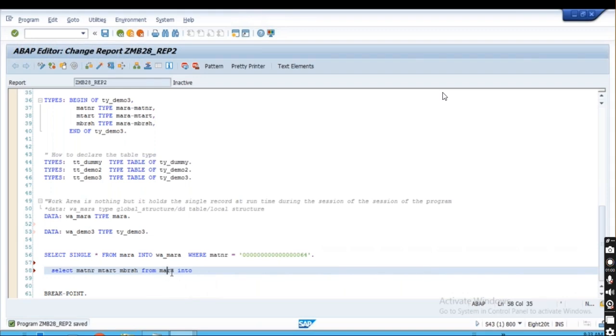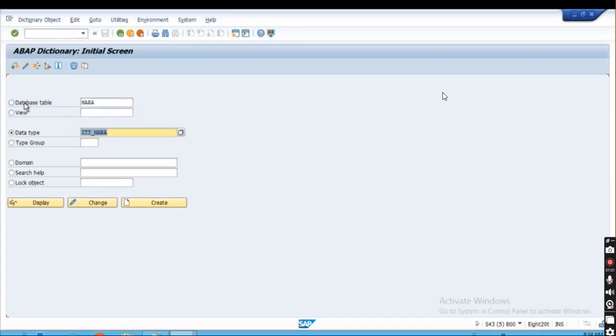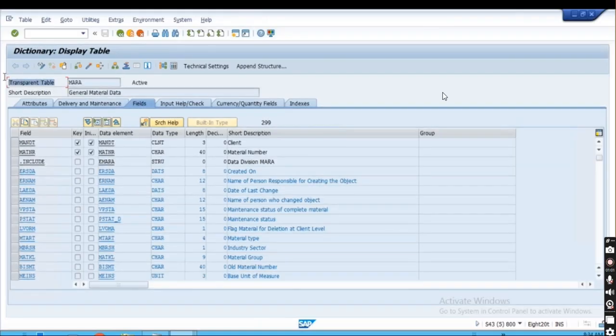You can double click on it, or you can copy that particular object and go to SE11, put it into the table name field and paste it there. For example, Mara. Click on the display button. Here it will tell you it's a table. If it is a table, it will tell you table; if it is a structure, it will tell you structure. Okay, got it, thank you. Okay, fine.